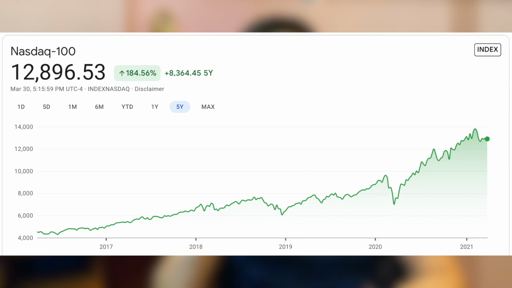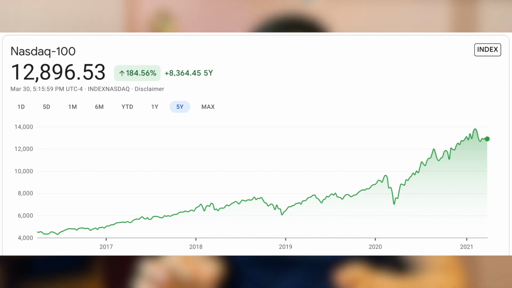Nasdaq 100. Also an index of Nasdaq listed stocks, the Nasdaq 100 is a narrower index focused on the largest 100, roughly the top 3% of stocks listed on the exchange. It specifically excludes financial companies. This index is a good way to track the performance of large cap stocks with a particular emphasis on technology.